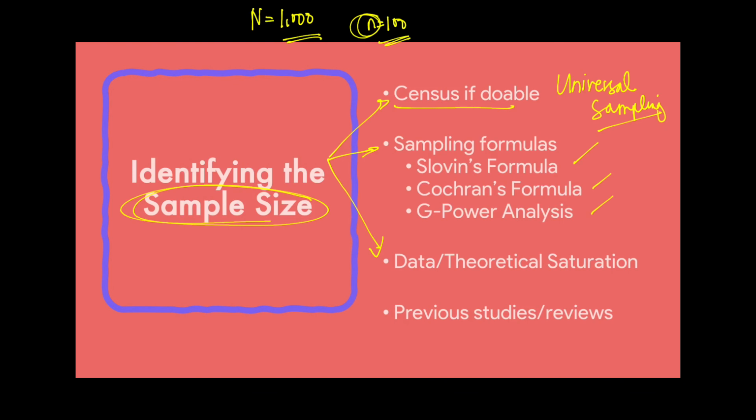And then you have your previous studies. So some previous studies can give you information on, for example, if you're doing an experimental study, how many they got for their experiments, and if you feel that's acceptable, you can also use that number for your own study based on what the RRL is saying.